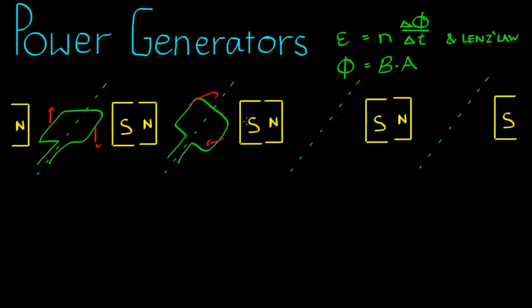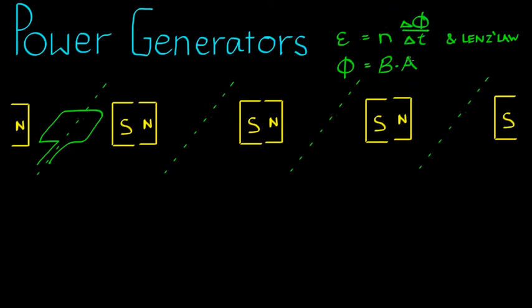So in a motor, the moving charges experience the force. In a generator, we physically pull that loop around. And by doing that, we change the flux through the loop, and therefore we can generate a voltage. That last little bit there is given in Faraday's law here, where it says if you have a loop, the voltage you're producing in that loop is equivalent to the number of wires in that loop. So if I'm using the term loop, it's 1, so n equals 1 for a loop, multiplied by the change in flux over the change in time.